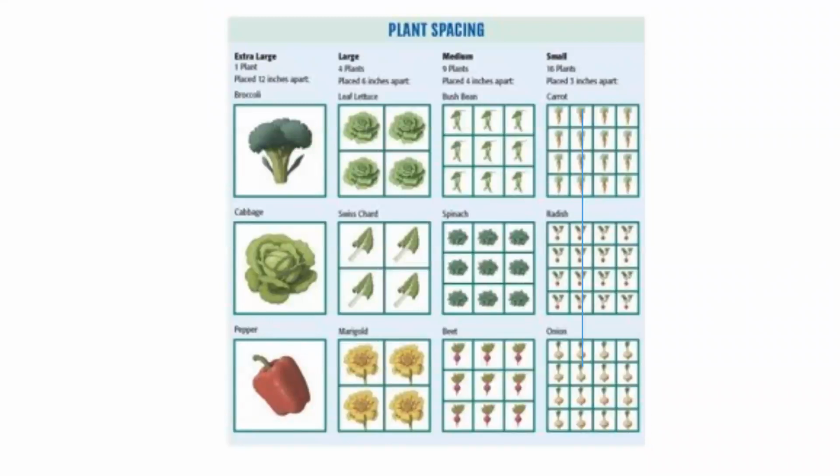Here is an example of square foot gardening in terms of the plant spacing. You can see that broccoli would require a whole box, whereas a carrot, you could put 16 plants in each box. If we have an 18 square foot raised bed, that's just one raised bed, one wooden frame in our garden, we can fit 18 times 16 carrot plants. That is quite a lot of carrot plants. Using the square foot method, we generally can fit a lot more plants per space, per square inch in terms of a space in general.